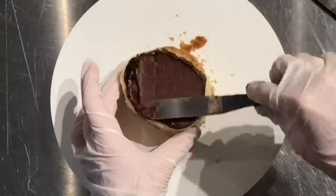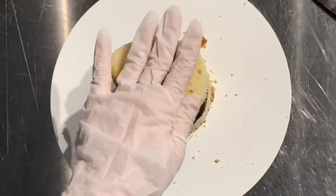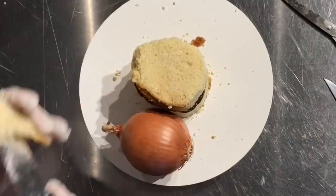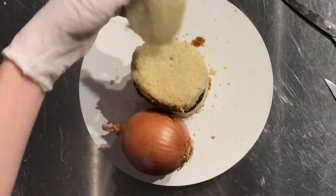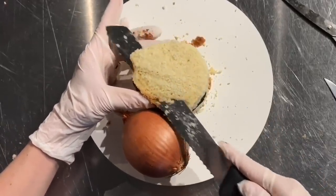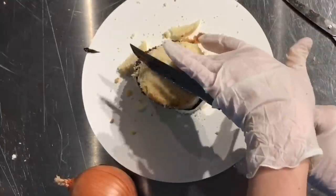Then add a layer of icing, buttercream, ganache in this case, and put your second layer on top of the first. And then I place the onion right next to the cake, and I want the height of the cake to be the same as my onion. So I just trim away a little bit at a time because you can always take off more. It is hard to put it back.